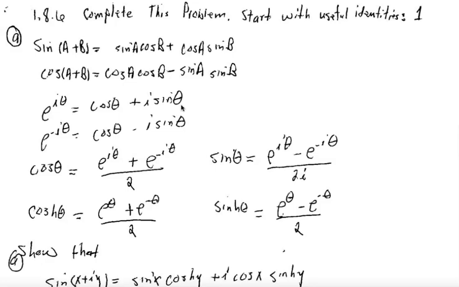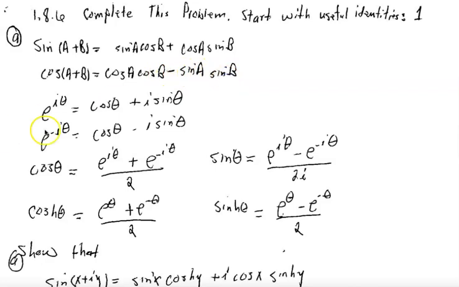1.8.6. What you want to do there is to show the particular outcome, and I'll get to that. But I'm going to use a series of identities from basic transcendental functions that will get to the answer that we want in this problem. I'm going to use the double angle formula often, that the sine of the quantity a plus b, and these are arbitrary angles, is equal to sine of a times the cosine of b, plus the cosine of a times the sine of b. And similarly, the cosine of the quantity a plus b is the cosine of a times the cosine of b minus the sine of a times the sine of b.